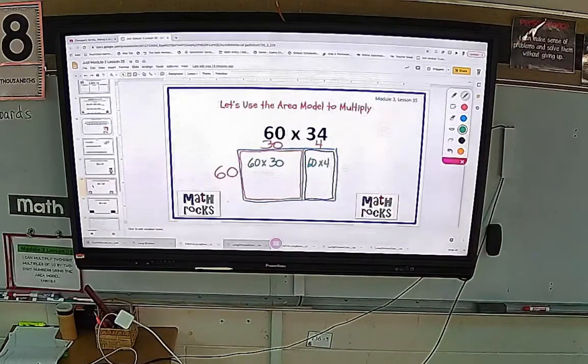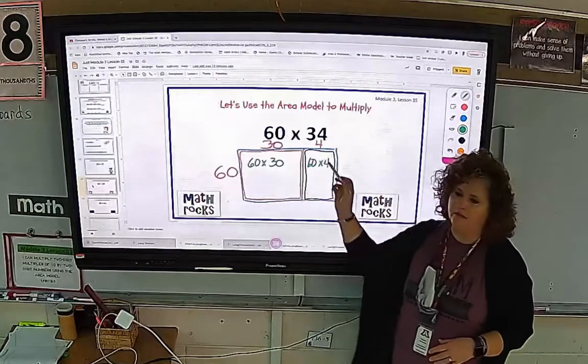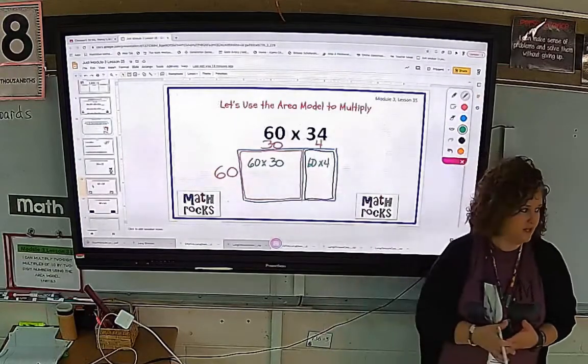See, if somebody was building a house and they needed the area of the whole house, but it wasn't just one plain rectangle, it was shaped funny, they could go to each room and find the area of each room and then add all of it together. It's kind of like we're finding the area of each room here and then putting it all together.